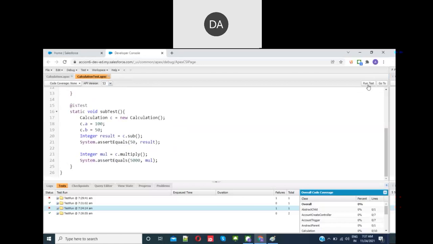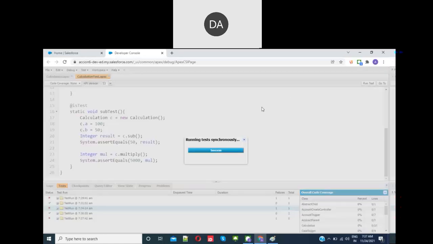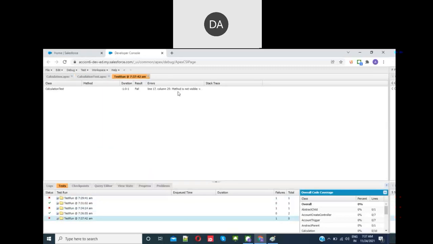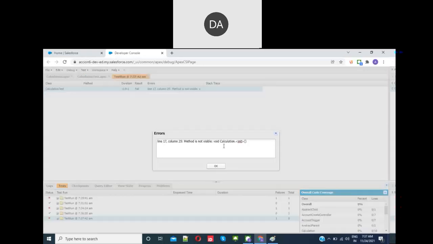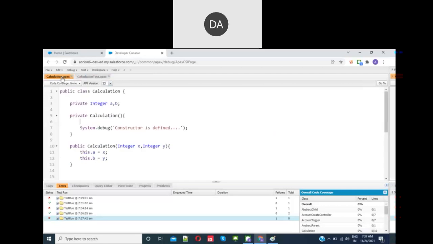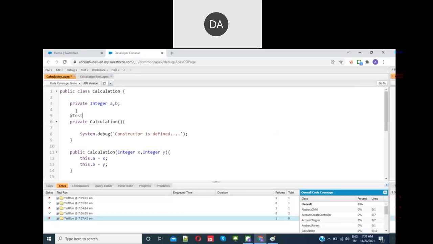When you execute this, see this is failed and it says that the method is not visible. We have already seen this. When it says that the method is not visible, then you have to make it public. But actually I'm planning for it to be private. Then what we need to do is use TestVisible.